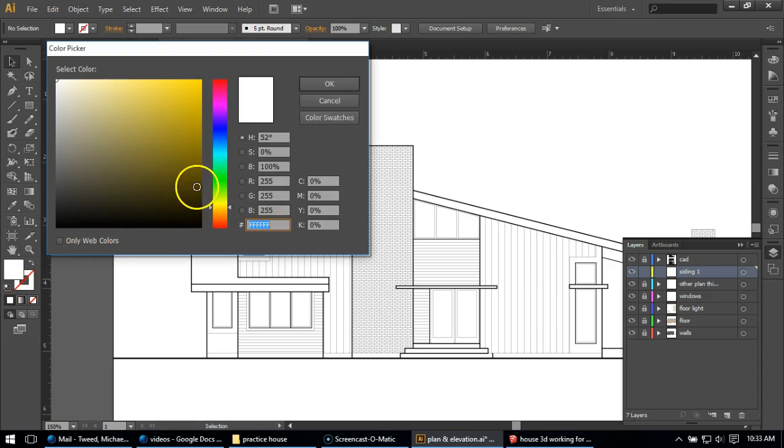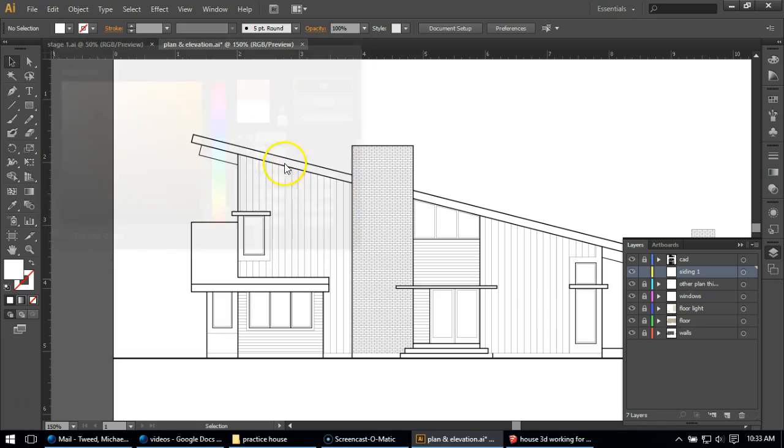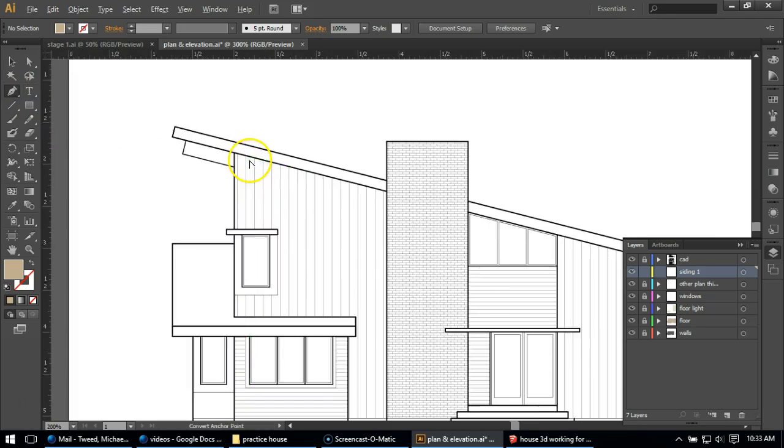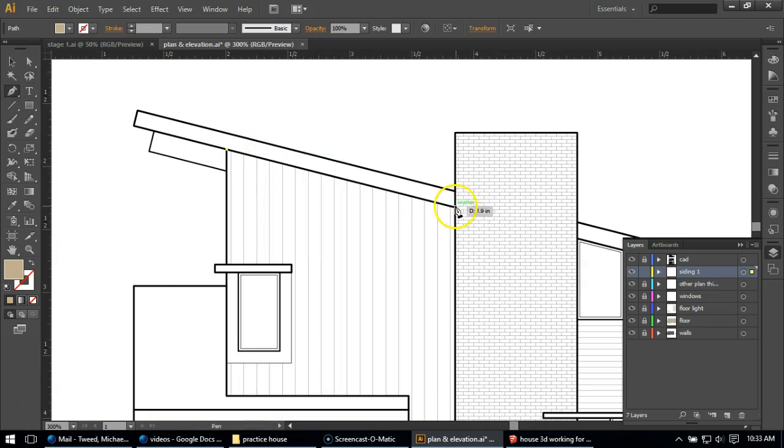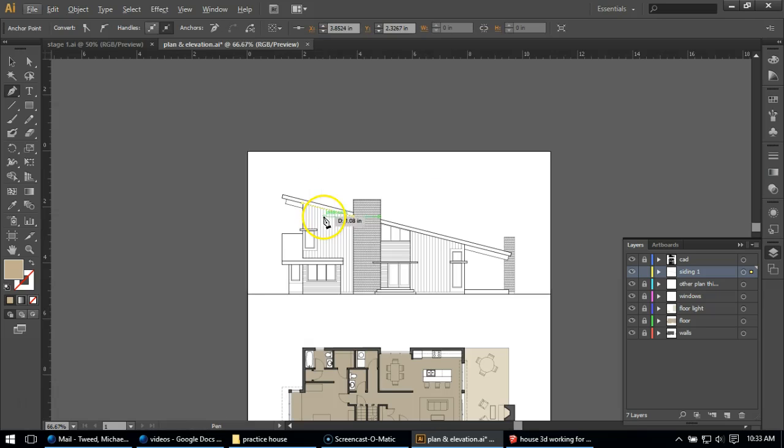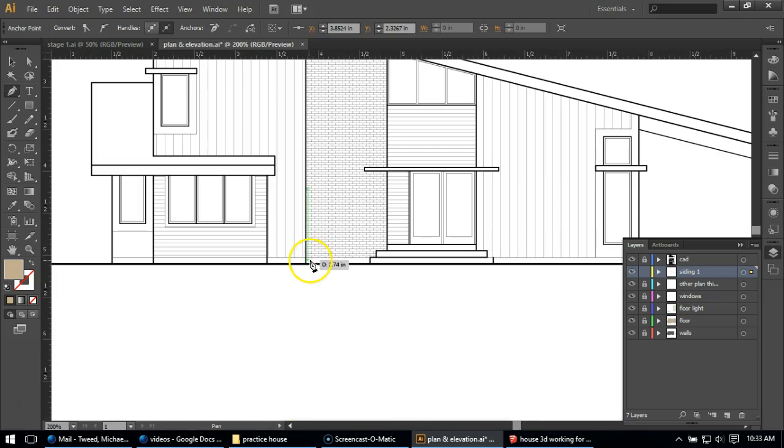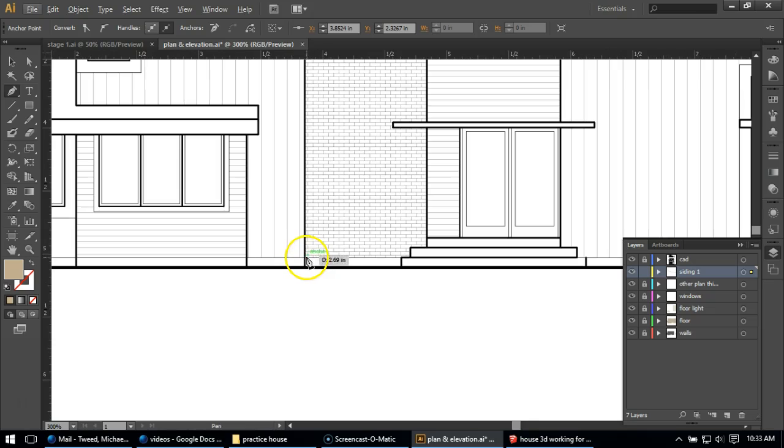So I'm going to make my vertical siding first. That'll be my siding 1. I'm going to go for a light brownish color somewhere around there. That's where I'll start. I'm going to use my pen tool, and I'm going to click around. Now, the reality is, I'm just doing exactly what I did on the last assignment. And you can see I'll basically go through most all of this to show you.